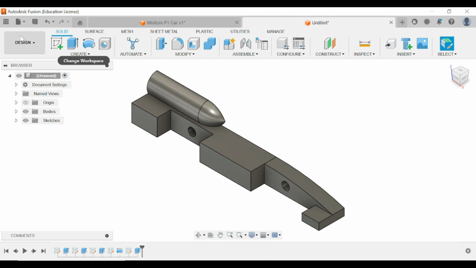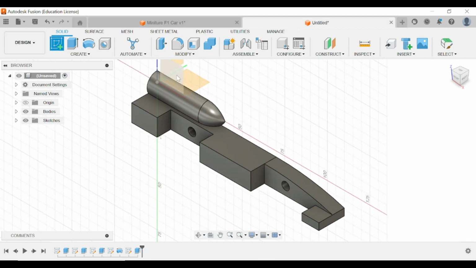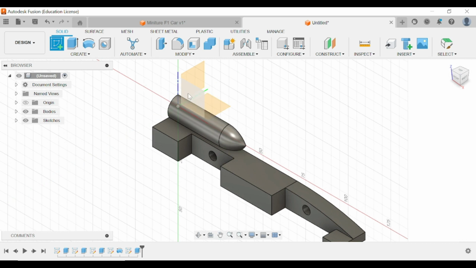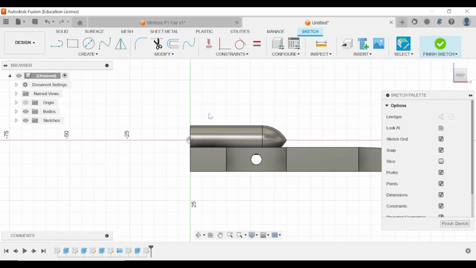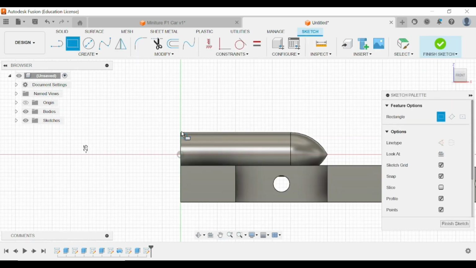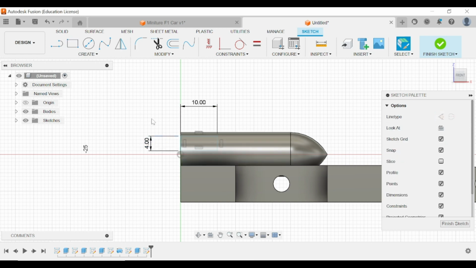So the way you do the back wing is you need to go to create sketch, choose your plane, which is going to be this one. And then you want to draw your wing. So let's say you want it to go about here. You want it to be about 12. No, we probably want it to be more 10. And then tab. And then what we want is probably 4. Yeah, I think the other one was 4. So we'll do 4. Sketch dimension tool.